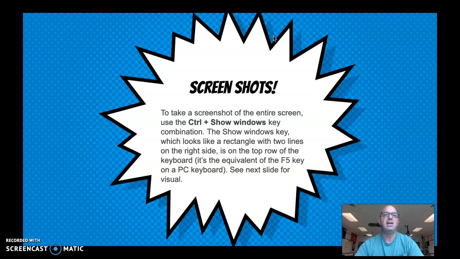So the first one is screenshot. How to take a screenshot of what you're doing. Now, we're not going to be in class the way we normally would. So I might say in a traditional class, well, I want you to write something down and then show it or illustrate it in some way. But you're at your house and I'm going to be here. And so one of the ways that you can show me what you've done is to take a screenshot of what you've done in your computer.